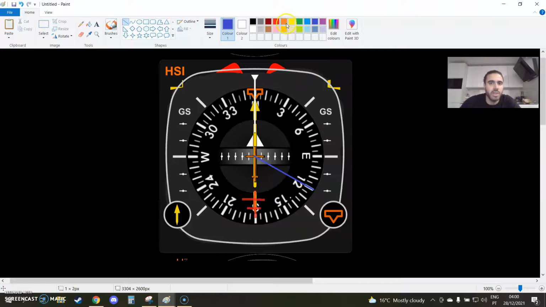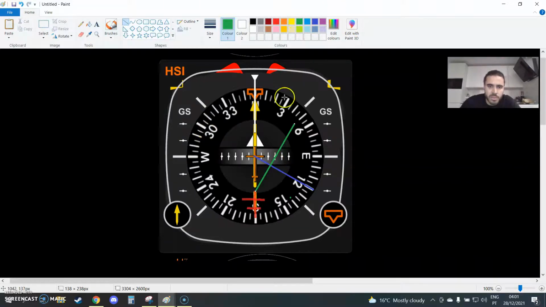Okay, and your captain tells you, intercept it with an angle of interception of 90 degrees. You are here, 90 degrees, it's going to be approximately like this. Okay, cool. Now intercept it with an angle of interception of, let's say, 60 degrees. The course is 300.